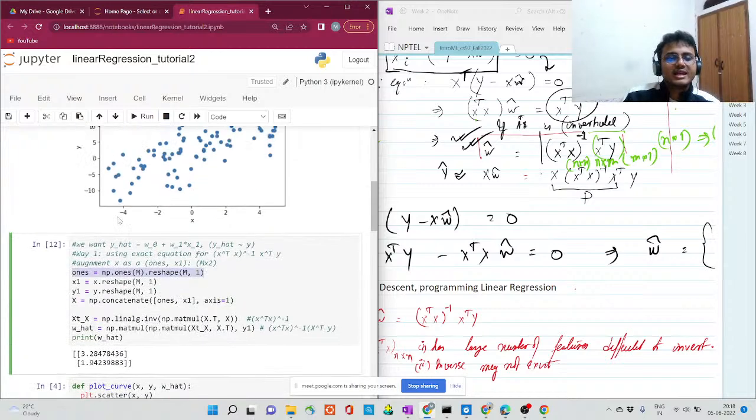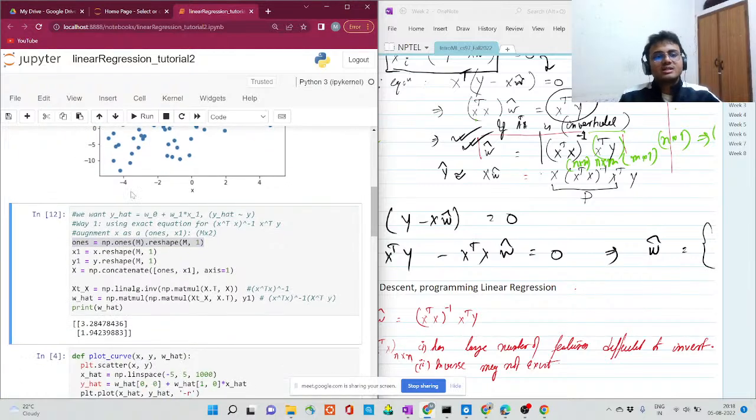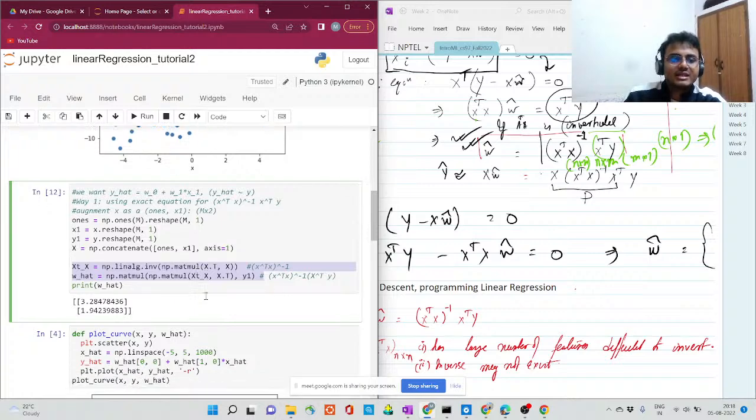So this is the X variable that you have. That is the Y that you want to learn, and this is the X. You want to learn a function of X to Y. So I added a column of ones to X, so that we learn the bias within the same procedure. We do not do a separate learning for B. I just concatenated the ones on the left side.